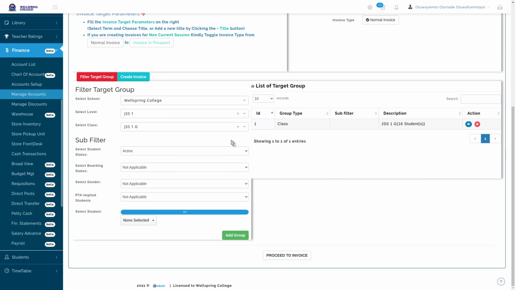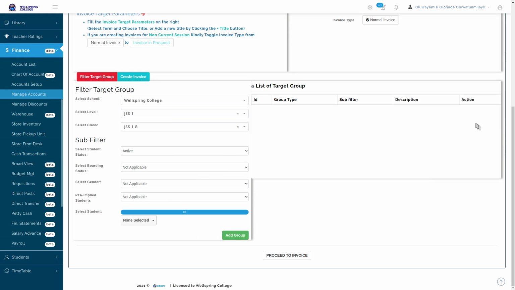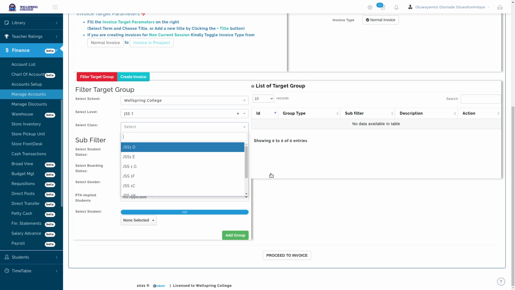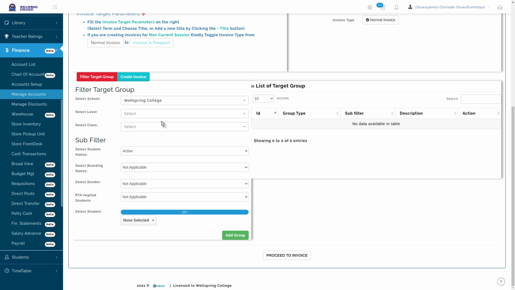So that's basic. Because filtering is for grouping, what if you are not interested in everybody? Let's say that you generated an invoice and it went to 20 students, and then you're like, oh, I missed one person, he just got admitted. Do you have to come here and use filter to select all 20 again? No. All you need to do is forget about the filtering, list all the students. When you don't filter, all students will be available, right?